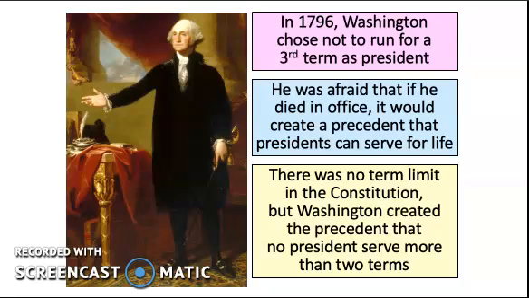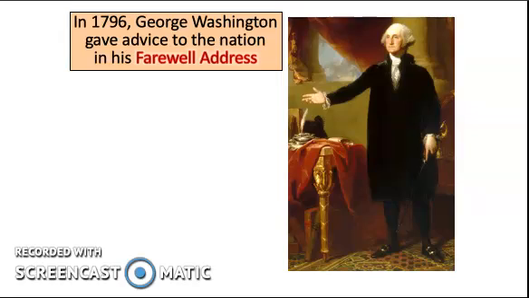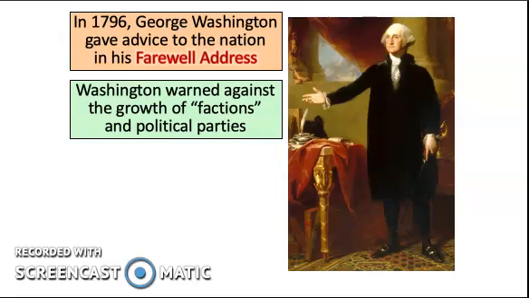However, before he left, Washington is going to give advice to the nation in what's called the farewell address. And it's probably one of his most important documents that he left for us. And he warned us of a few things. Number 1, he warned against the growth of factions and political parties, basically groups of people that would tear our nation apart. He, in many ways, foresaw what we're dealing with now, with different groups of people at each other's throats and not really getting along in the spirit of harmony.